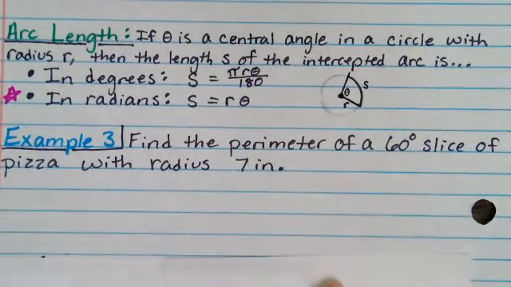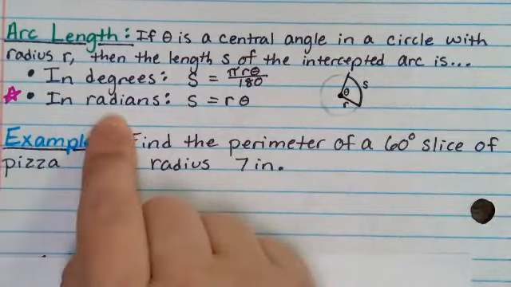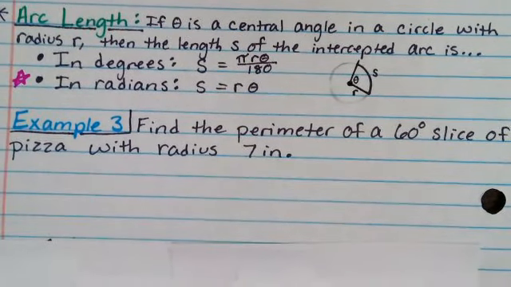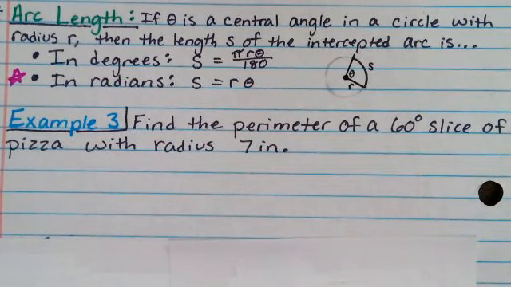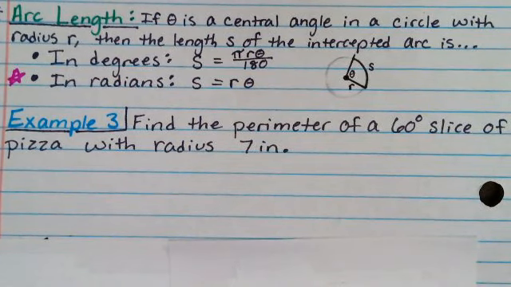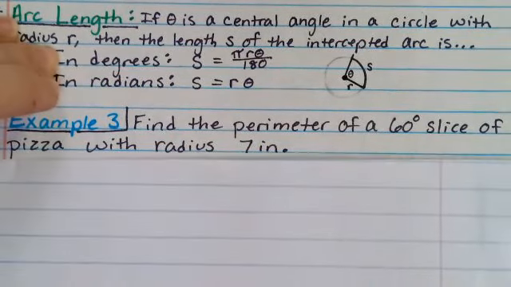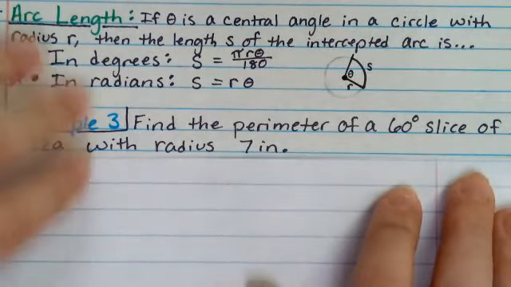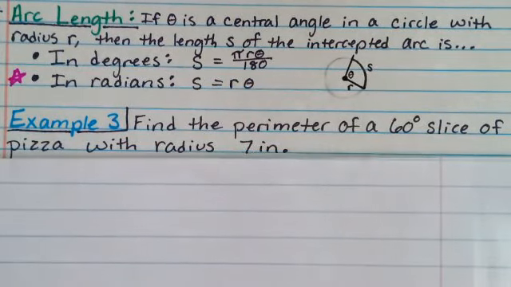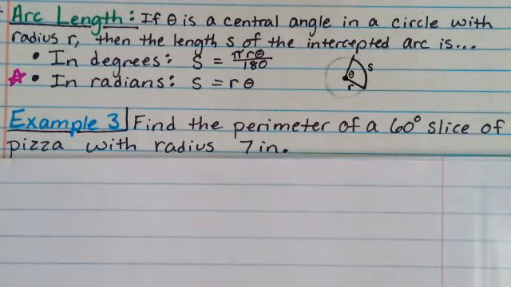Okay, so we're going to go through a problem here. Now, the reason I put a star by the radian one is simply because AP prefers radians, but depending on the problem, you might be forced to use either one. In the example you're seeing for example 3, they actually give us the value as a degree value. So we are going to need to use the top one, even though AP tends to prefer the radians. It doesn't really matter if the problem that you're seeing deals with degrees.